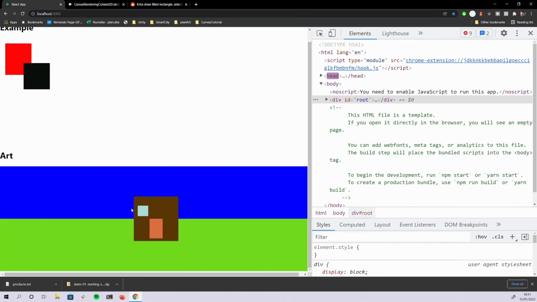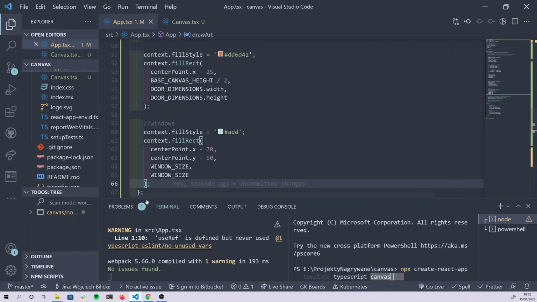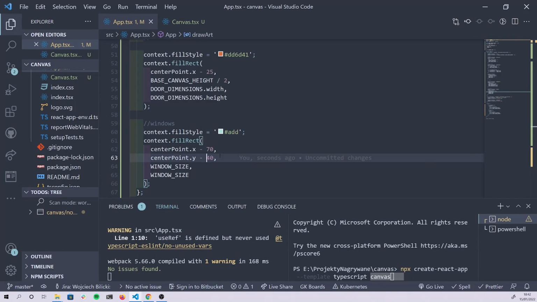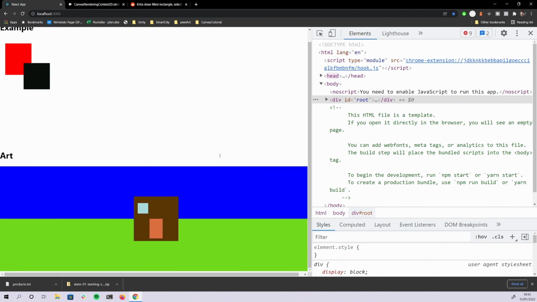Okay, should be first window, and that looks pretty good. Maybe we can bring it a little bit higher. A little bit higher would be minus 60 actually. Okay, that's fine.